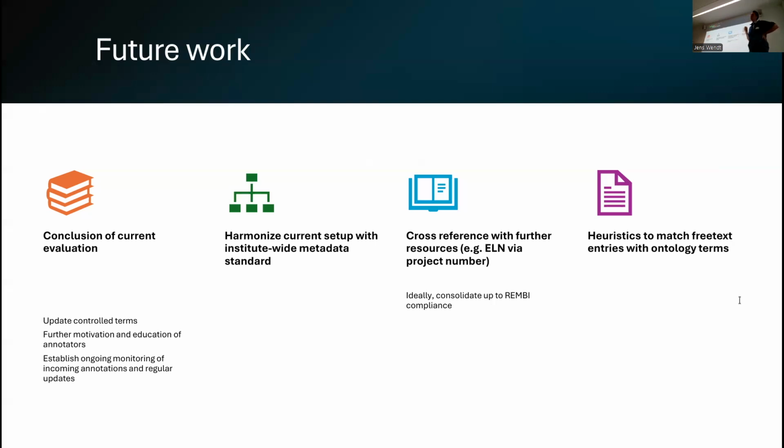And obviously what we are doing there is still falling a bit short of the REMBI standard. A lot of the missing information, I would say, is already collected either in the electronic lab notebook or as part of the technical information in the actual image files. So it should be possible to consolidate this data and link it, so that users don't have to collect it manually if they want to submit data to a public archive. And one interesting thing would be to look at all the free text fields we have, whether these can, in some not completely manual fashion, be matched to controlled terms or ontologies as well. Yeah, that's it. Thanks.